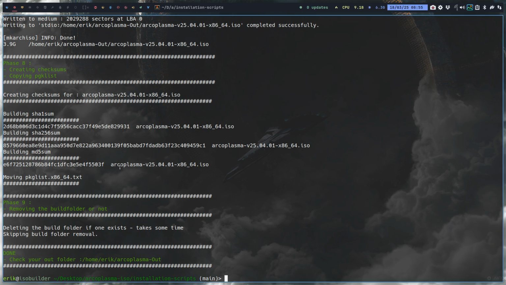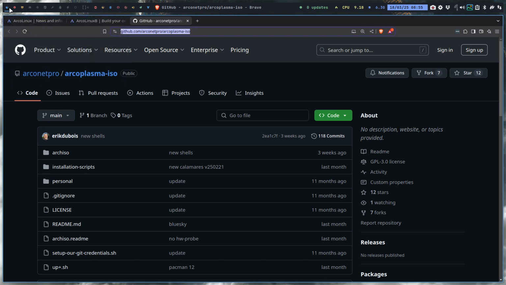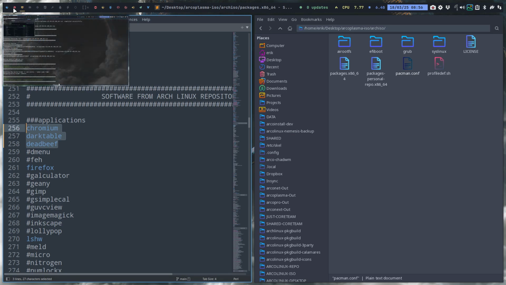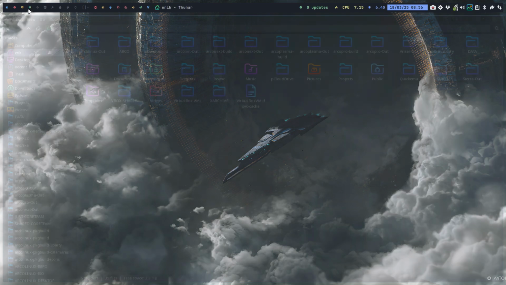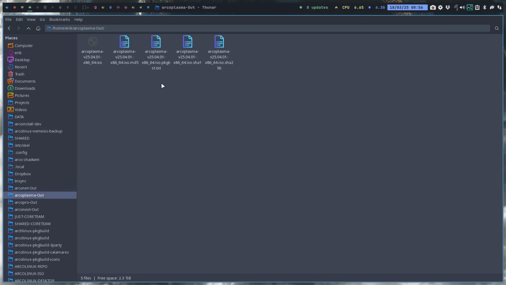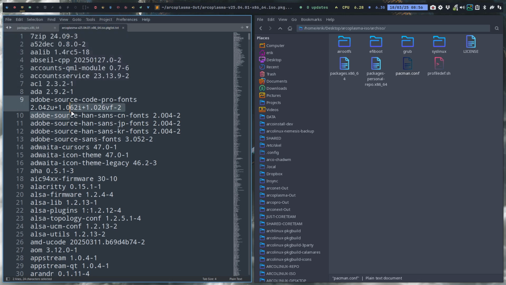I've already shown you that of our changes, Chromium, Darktable and Deadbeef, I've shown you that Chromium is in there. There's actually no need to install anything to know that it's installed or not. You go to the ArcoPlasma folder, you have these files, and this one is the one that contains the packages.